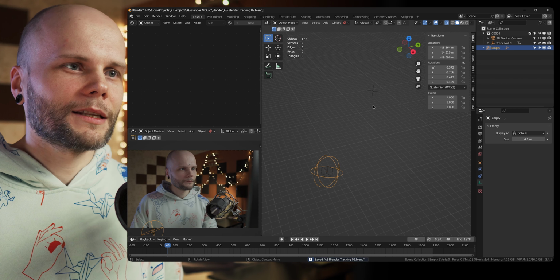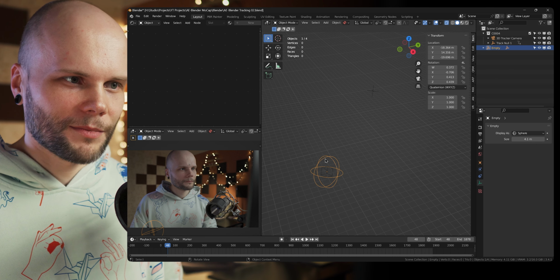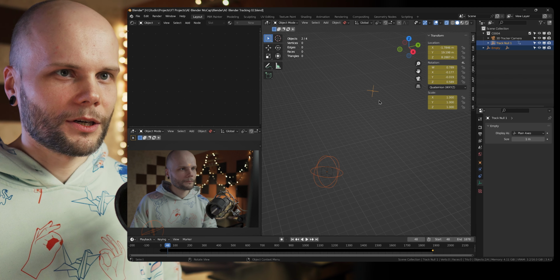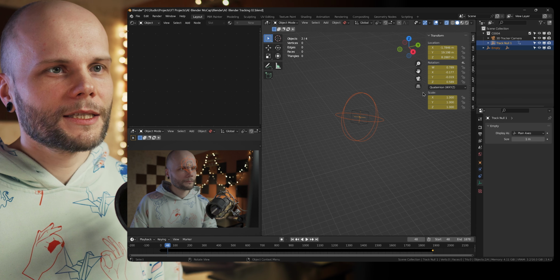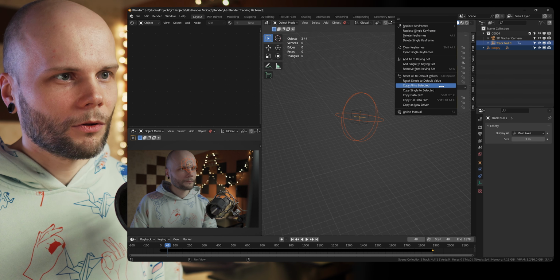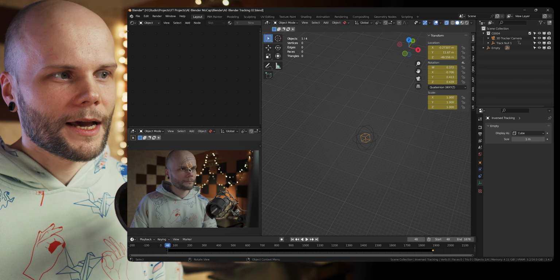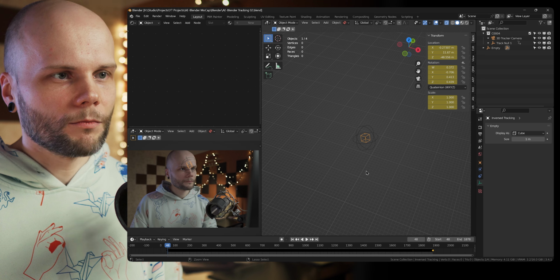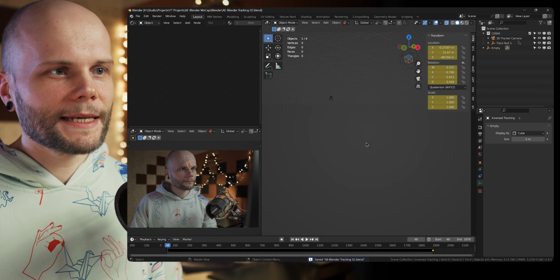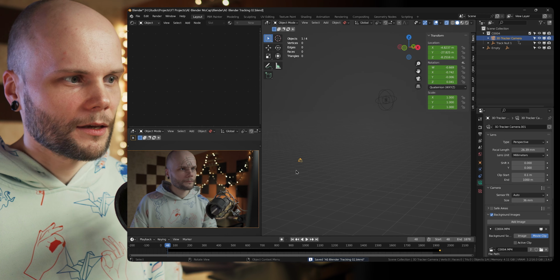So the only thing that's left to do is select the parent sphere, select our target point, hit Shift S, selection to active, right click, copy all rotation to selected, and now this cube will be moving exactly the way my head would move. But for us to test that, we need to do one thing. We need to stop our camera from moving.